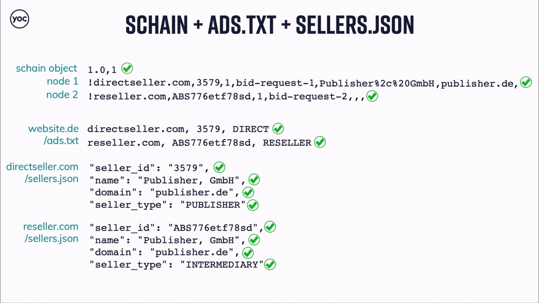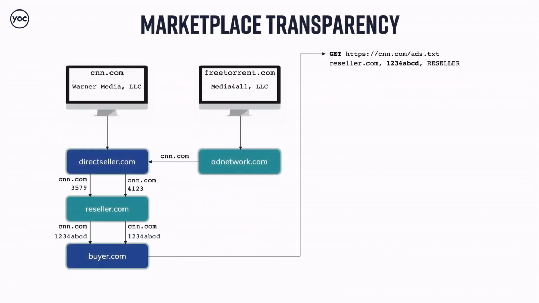In this case, all the needed information was provided to the DSP in order to have the full understanding of what was involved in the supply path for this transaction. Now let's get back to the very example that we had at the beginning of our session, when the ads.txt file didn't really help the buy-side platform identify that the second bid request was coming from a seller which didn't have the authority to sell the CNN.com inventory. This time, the DSP has additional resources in order to understand the full supply chain.